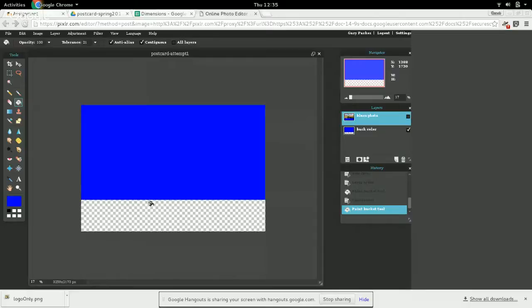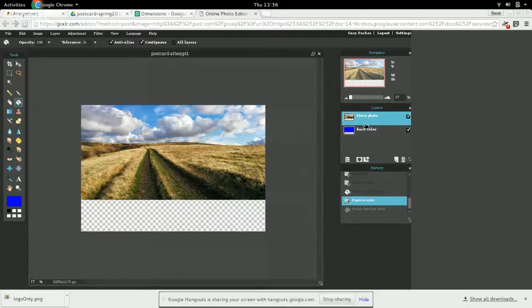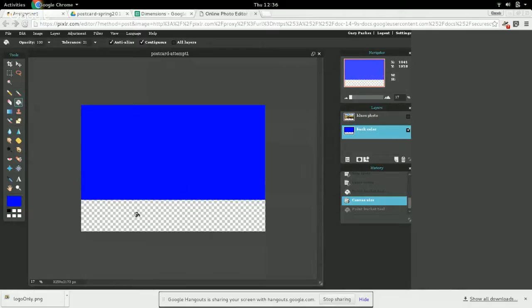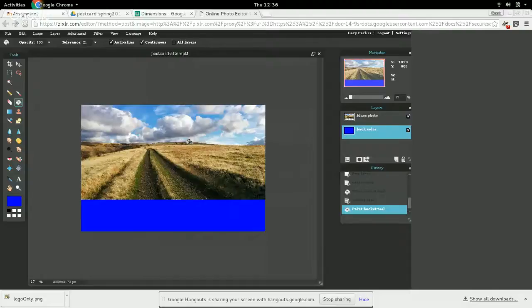Oh crap, I'm on the wrong image. See, I was in the wrong layer when I did that. There. Let's see, undo that. So you've got to pay attention to which layer you're in. I want the background to be all blue. There it goes. And when I turn this layer background, it automatically gets that blue. Now looking at that, that color doesn't look good, so I'm going to have to change that later.